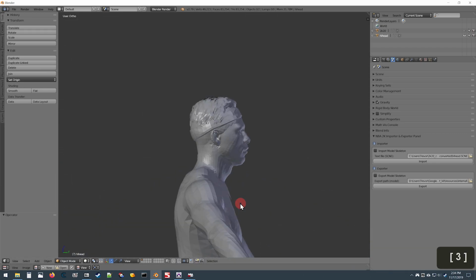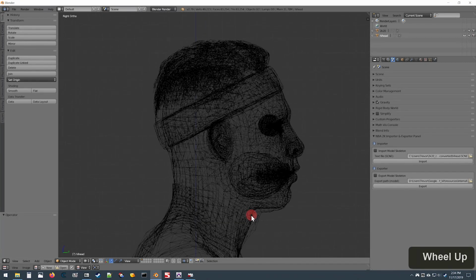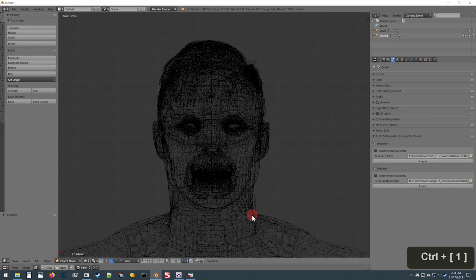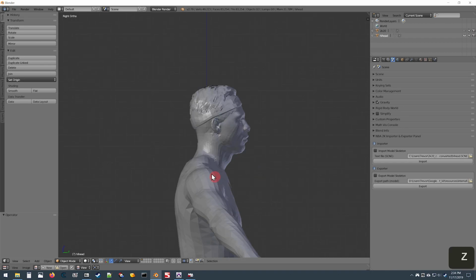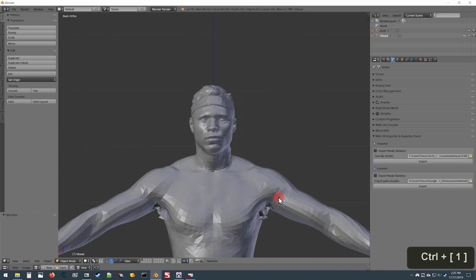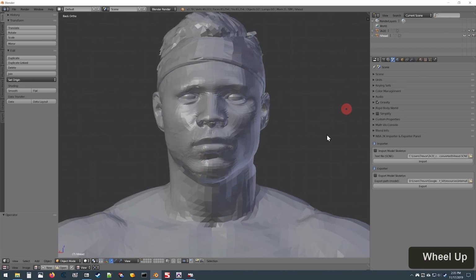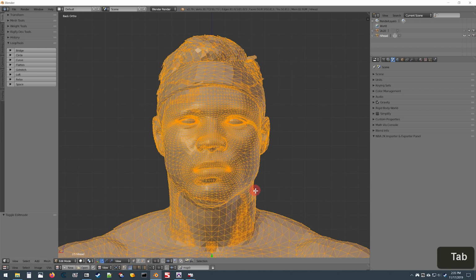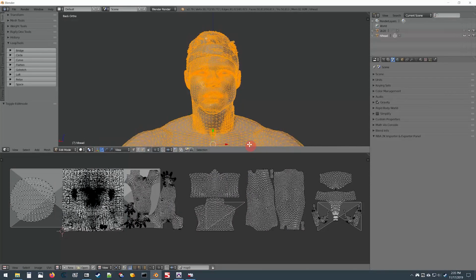But when you first load them up in Blender, make sure that there's no crazy stuff happening. It won't take you long to find out if there is. I don't see any crazy geometry happening. It looks like everything's correct. So I'm going to go into edit mode, and I'm going to have this UV editor in view here.